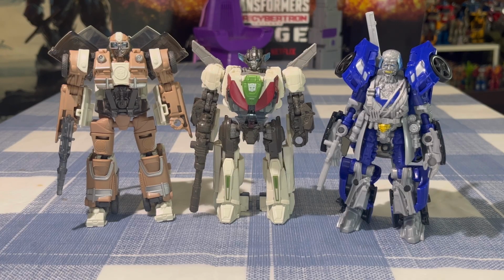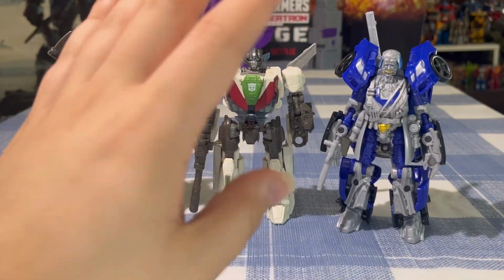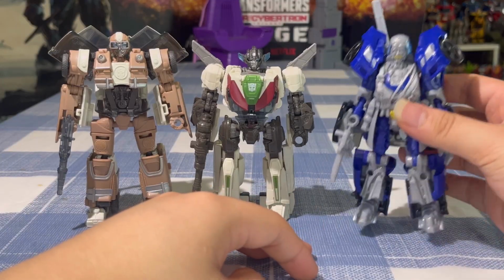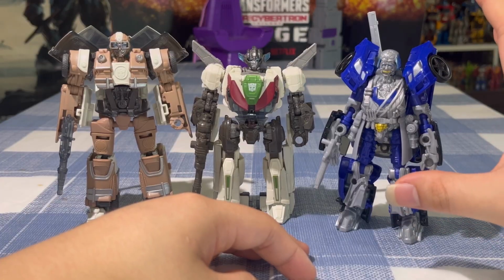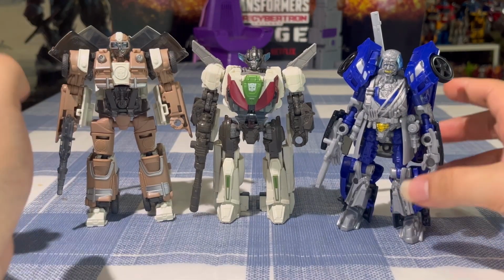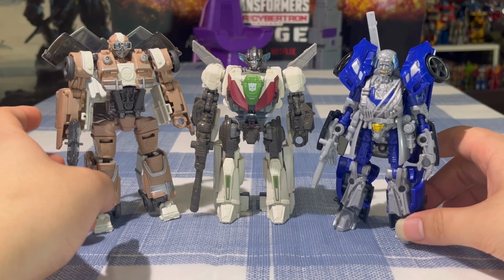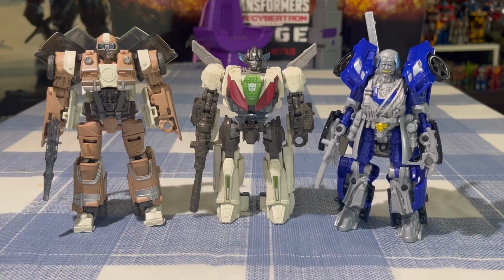But cool though. I really like that we're getting different versions of Wheeljack in the movies. I think that's really interesting to me, and I can't really say which one is my favorite design for Wheeljack, because I really like the Rise of the Beasts version, and I really love this one. This one definitely feels more like Wheeljack because he has the fins and the battle mask and everything. But this one also feels like a Wheeljack, because he's a scientist and inventor, so he definitely has the Wheeljack personality traits there. But I don't know, which one is your favorite? I can't really say which one is mine, because all three figures are pretty good in their own right. But anyway, let's move on to the final set of comparisons for today.